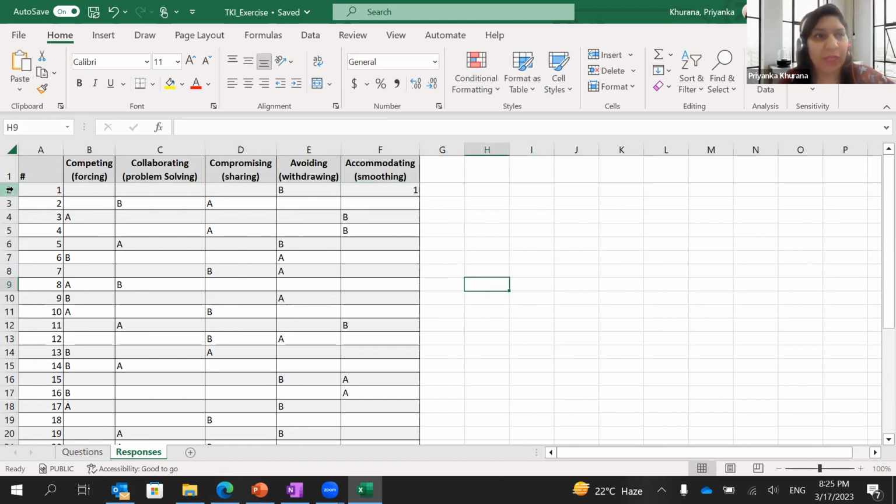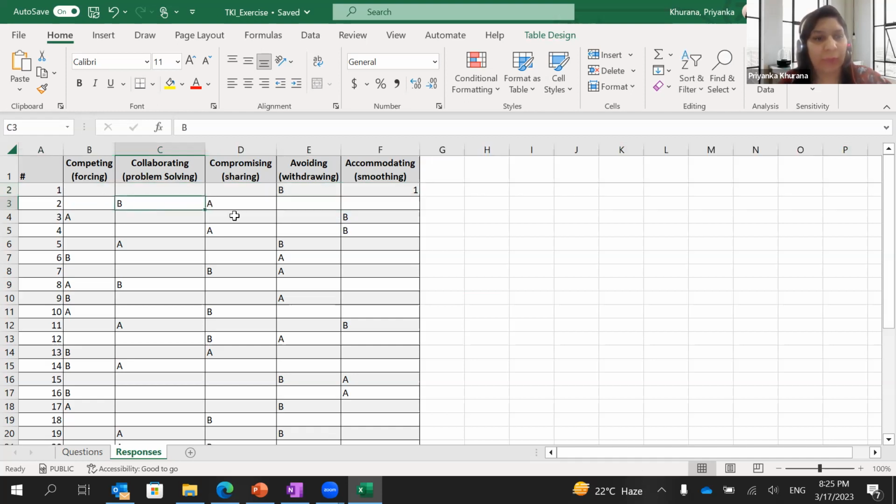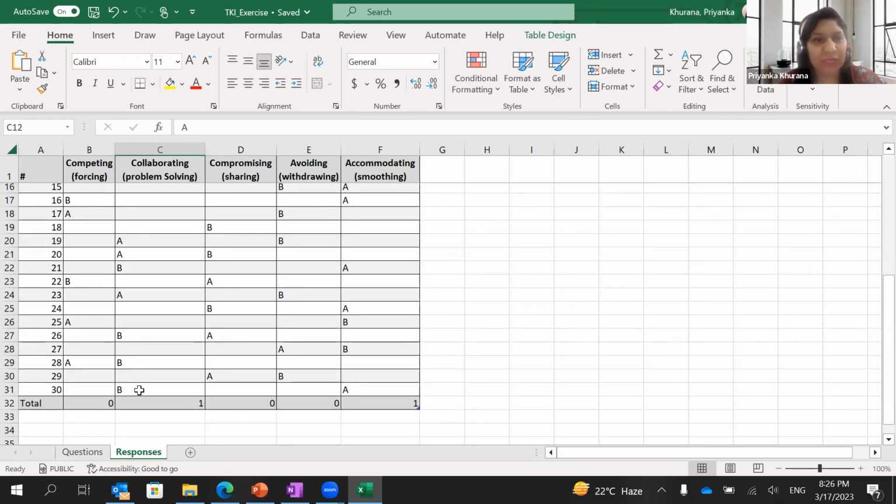Every row has A or B listed in one of these 5 columns. Whatever answer you choose, go to that answer, either A or B, and replace it with 1, until we are done with all 30 questions.